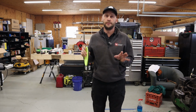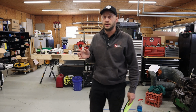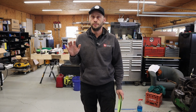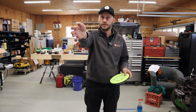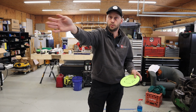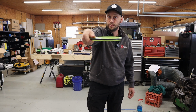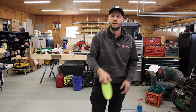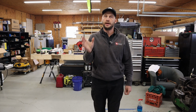All right, so I'm going to pull from a couple different things for how I came up with some of this stuff for grip, or grip theory, because if we don't have it gripped right, as I said, it doesn't matter how many tricks we use, it's not going to work. The disc has to work with the articulation of your wrist when it comes out of your hand. If this disc is in your hand really goofy, it's not going to come out right no matter how much we push this down, and our wrist is not going to articulate properly. One of the old ways we used to teach people to figure out their putting grip was kind of to do this here.